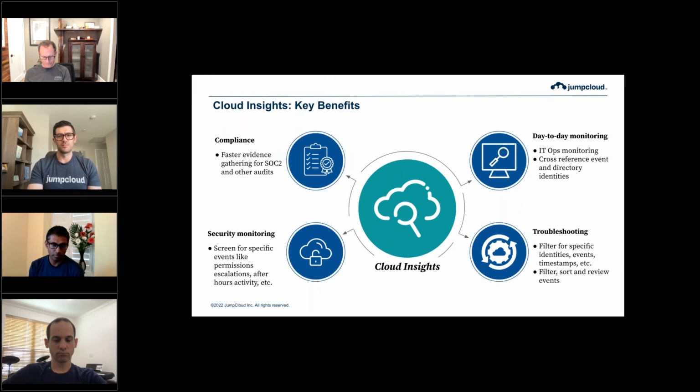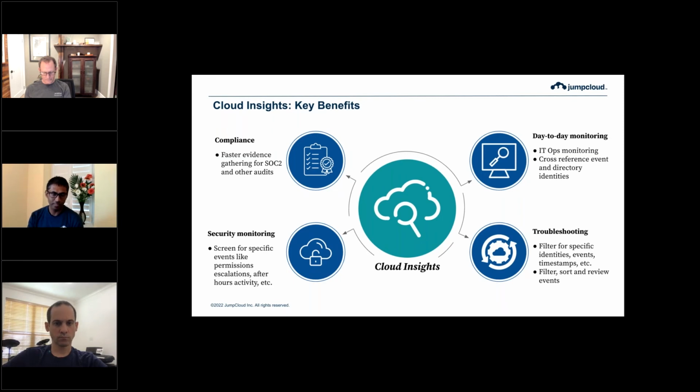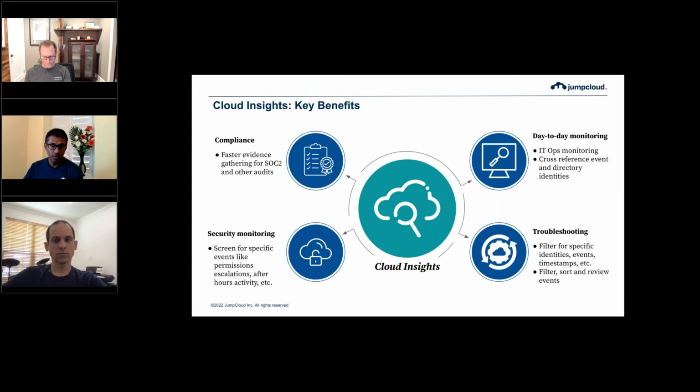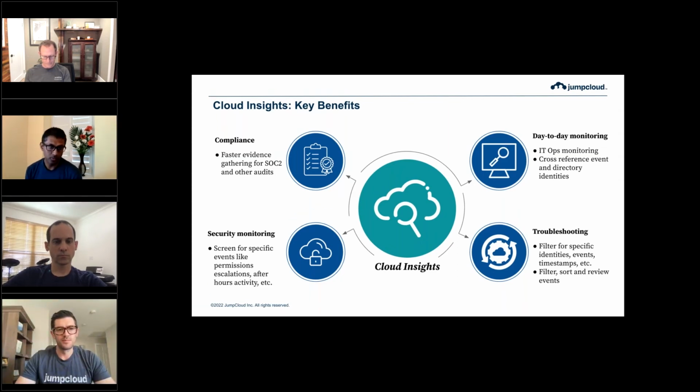And then we're super excited about empowering the IT admins to have visibility in terms of identity and access into the public cloud infrastructure. Security monitoring. If you want to do forensics about, hey, this person left the company, but we may not have revoked all their accesses. Maybe the access to the cloud was not revoked because it sits with some other team. You can audit those things right then and there using Cloud Insights. It helps with day-to-day monitoring and IT ops, and also troubleshooting. Is somebody overprivileged or underprivileged? When they come to you with, hey, I cannot access such and such a resource, it really helps with all of those use cases. Next slide, please.